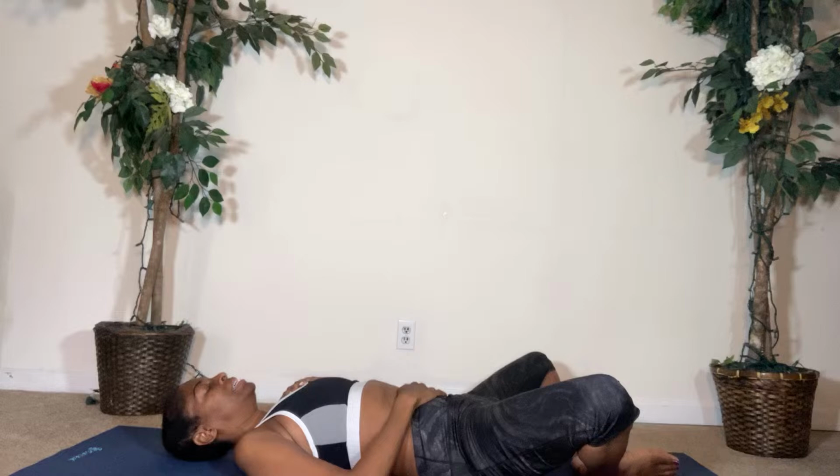As we remain connected with the rise and fall of our chest, the sound of the breath, the flow of the breath, allow the toes to wiggle back and forth. Another breath allows the feet to move a little bit so we can engage the ankles with some slow movements. The next breath, we're going to gently rock the knees from side to side.